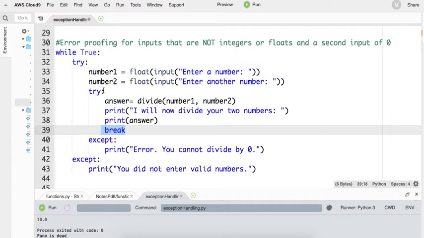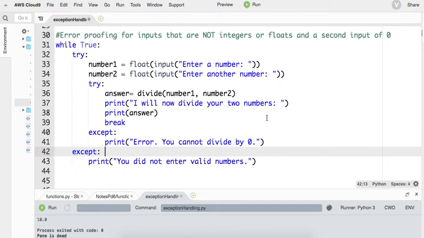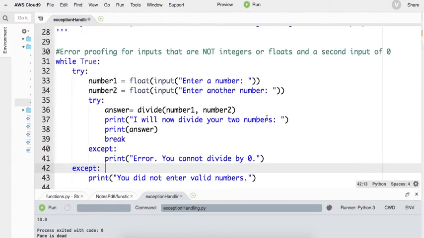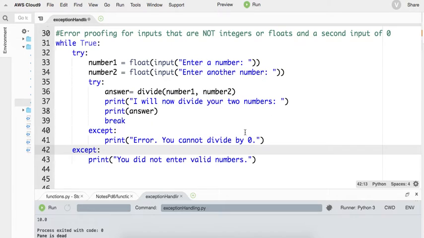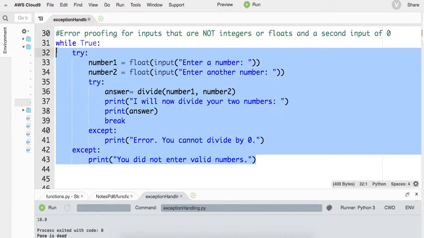If we have inputs that are characters or a second input that's a 0, then it's not going to break out of the loop and it's going to keep repeating until we have the correct input. Okay? I hope this makes sense. But this is pretty cool because it shows you how much power you have using try and except to error-proof your program. Okay? All right, very good.